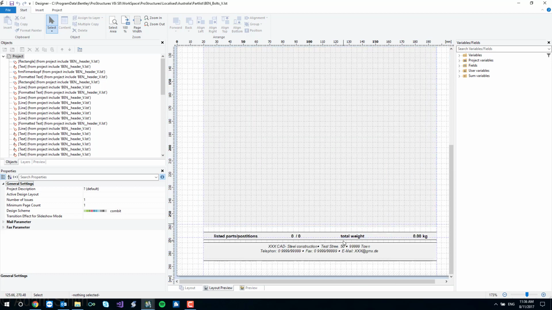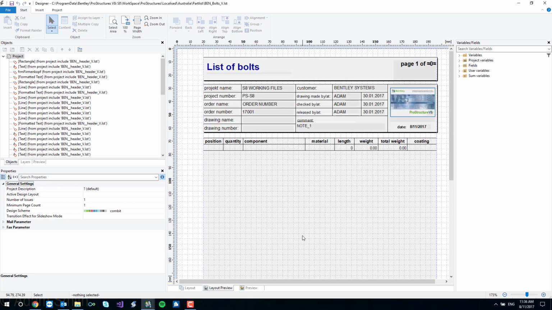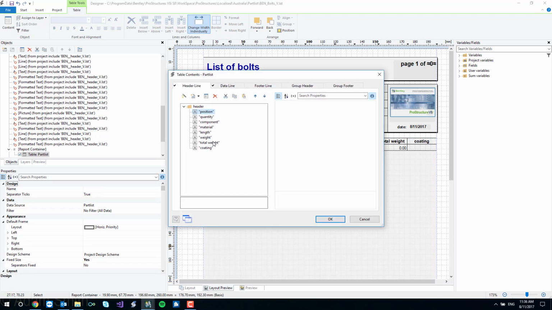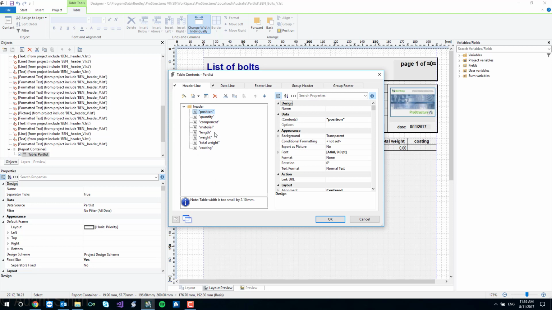Now, the footer and the header, you'll see here, if I double click on it, I can't get into it. I can't edit this. This is because it is an attachment. It's like referenced into here. So the only thing I can actually edit is the table itself. And if I double click in here, you can see that it's broken into headers and data lines. And you can make that out with the tabs across the top there. Let's jump out of here.